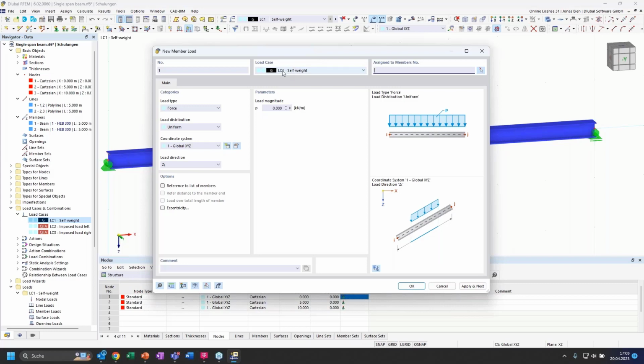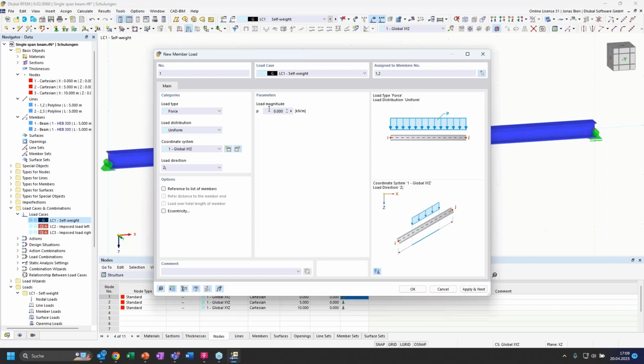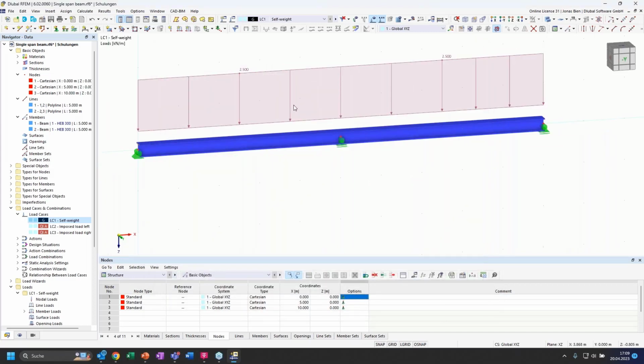So we are now in the first load case, self-weight, and we should create a uniform load for both spans of 2.5 kilonewton meters. So we assign the load to both members, member 1 and 2, and we enter a magnitude of 2.5 kilonewtons per meter, uniformly distributed in Z direction. That's perfectly fine. We press OK, and we see our generated load.